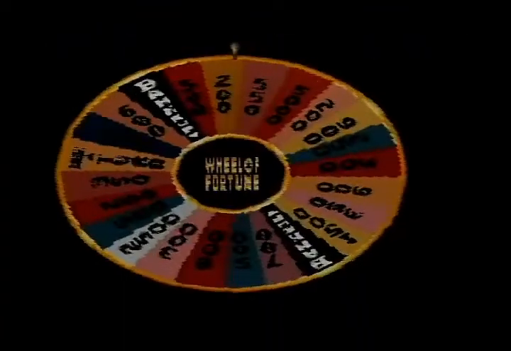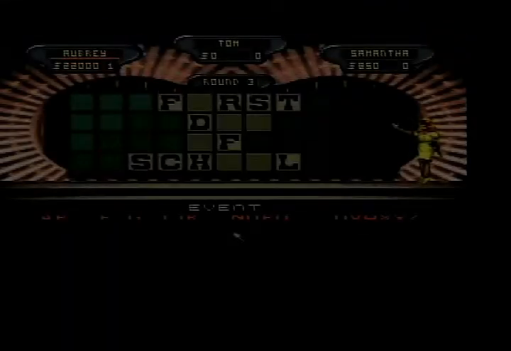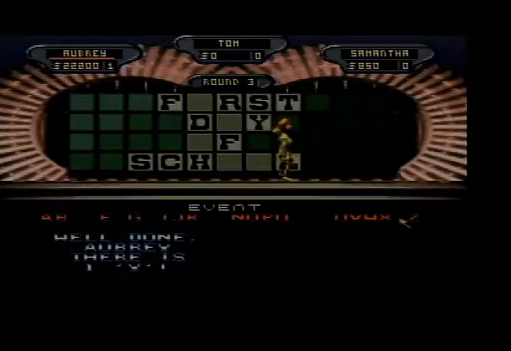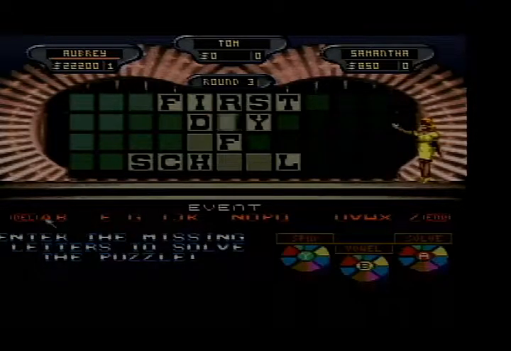$22,000. I'll spin one more time. And a Y. Choose a letter. First day of school. All together, $32,700. Let's go play the bonus round.